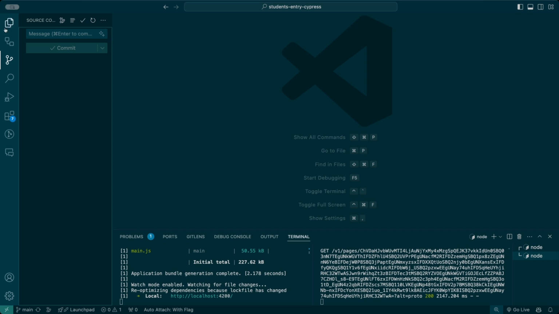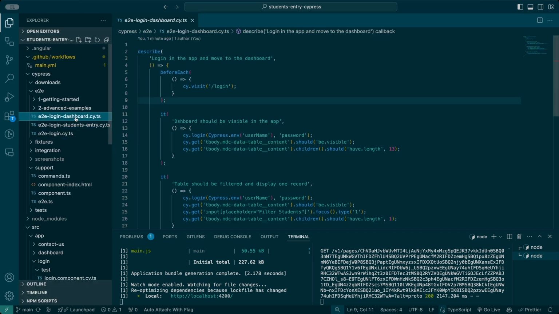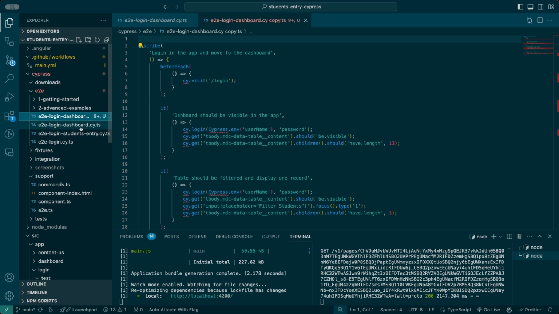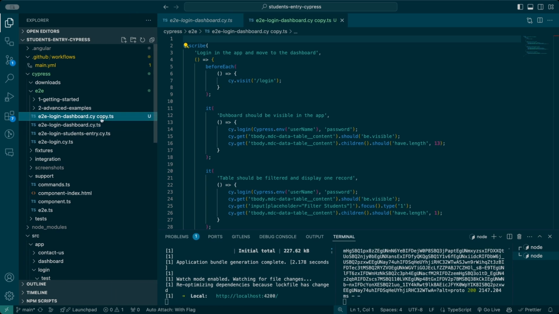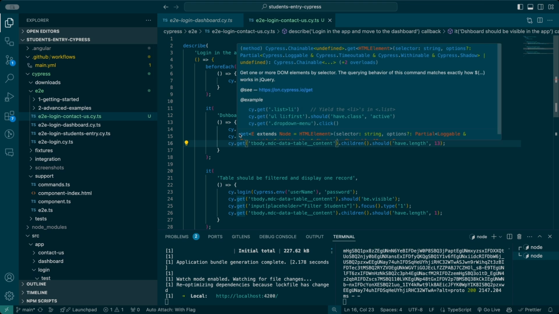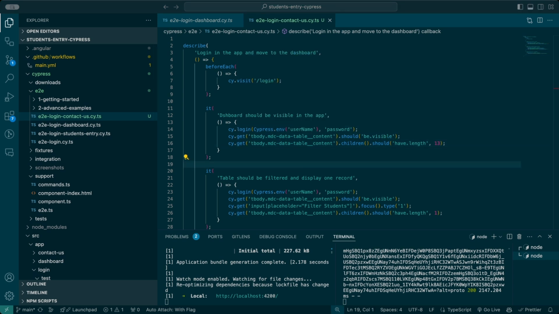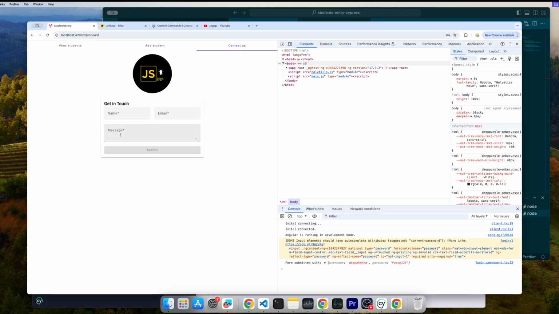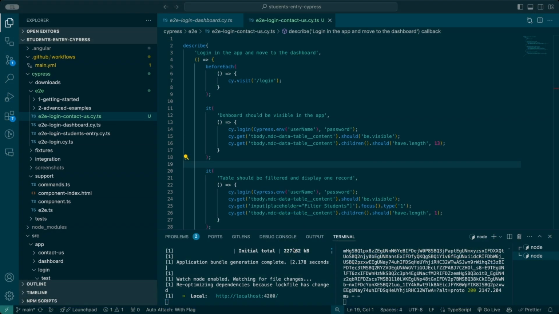So what I'm going to do is I'll just create another file here, and I'll keep the name of the file as contact us. Now I'm going to be sharing the whole of my desktop here, and this is the page that we need to test. Okay, so I believe that we have already given you a brief of how to test these forms in the previous tutorial, right? So I'm just going to be repeating exactly the same. Let me share my code editor, and then in the code editor I'm going to be running this, right? I've already written this.